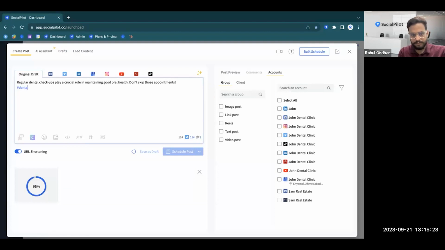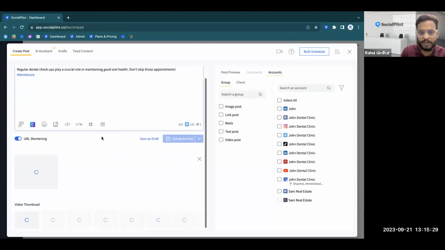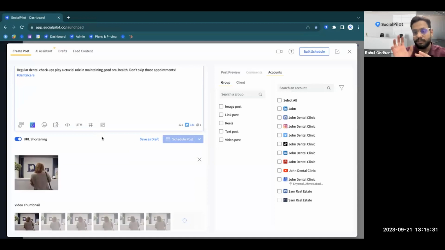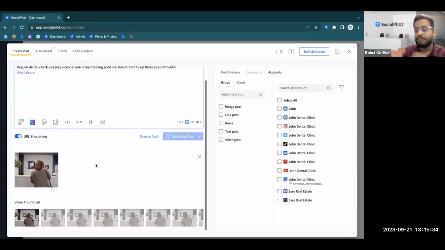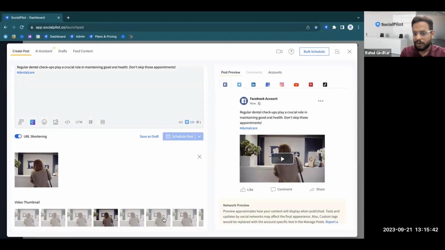And the hashtags. All right. Now the video has been uploaded. Similar to selecting a thumbnail for an Instagram reel or for a reel in general, I'll also have an option to select a thumbnail for the video from one of these given options. Meanwhile, I can preview how it's going to look like on these platforms.